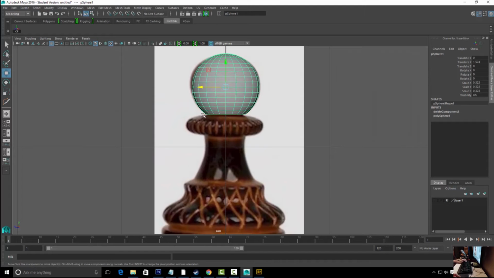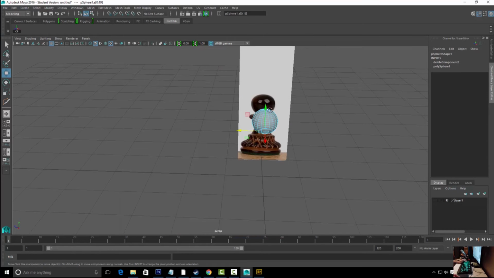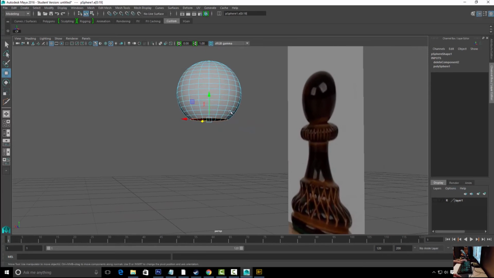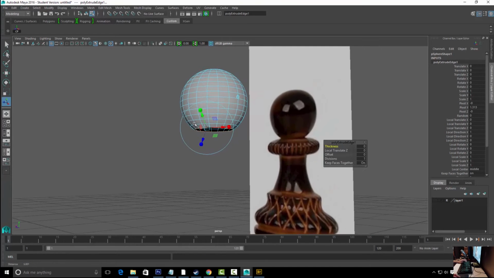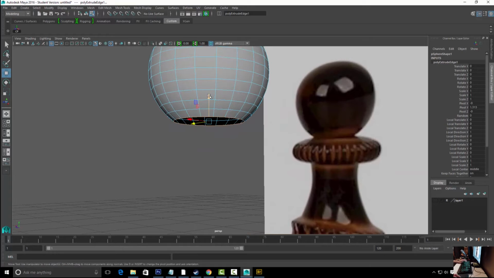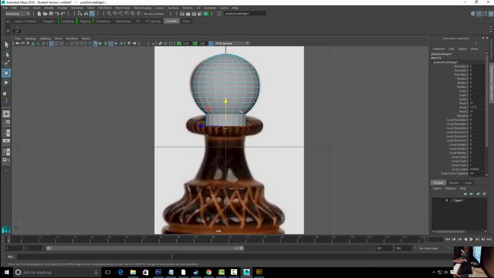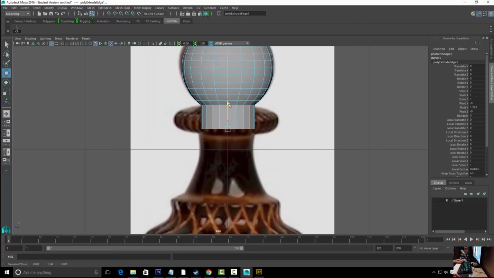So we need to make this little balcony, this ridge here. Let us grab this edge loop. And let's extrude. See this little picture? This tiny little picture shows an edge coming out of a polygon. So I'm going to do that. There we go. Now, because it's not a straightforward picture, I'm going to bring it down to about here.